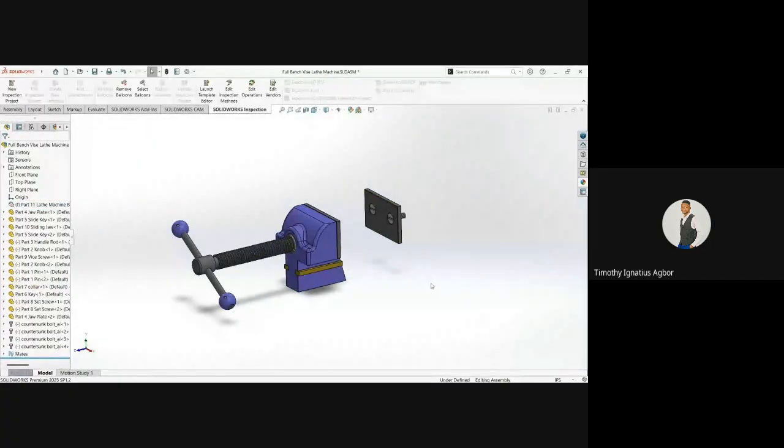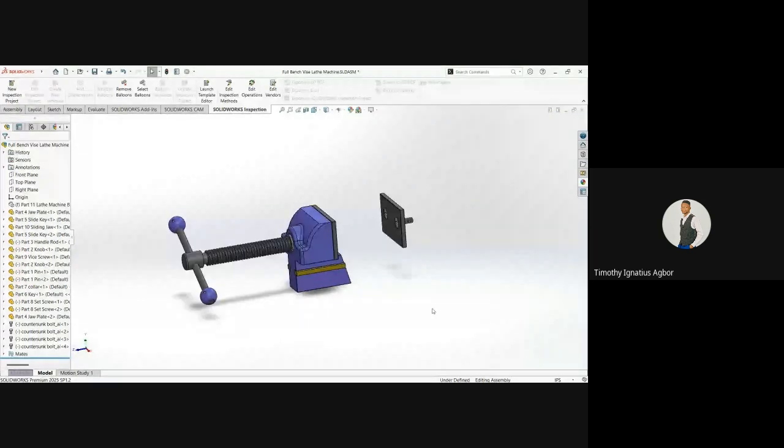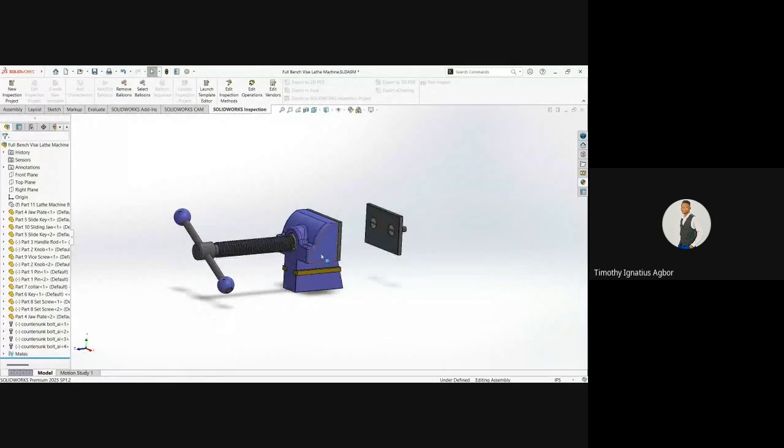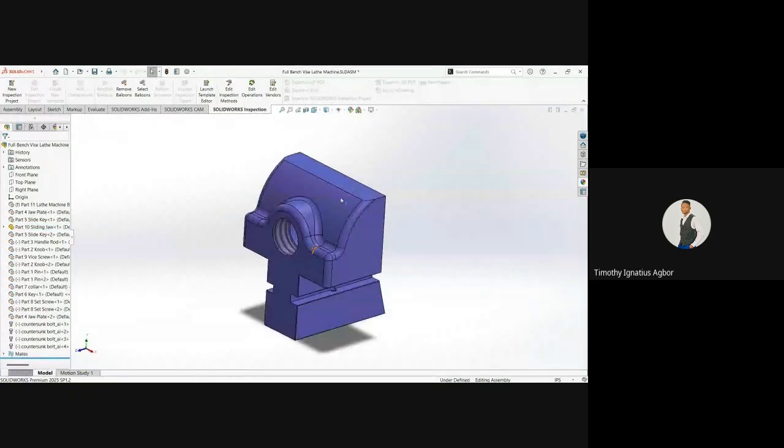Now we are left with creating this other part. Which other part is left? This is more bulky. So let's start by creating this. You can isolate this if you want to see it better. To isolate it, you click on it and say isolate. So you see only it in the model. So I want to create this.